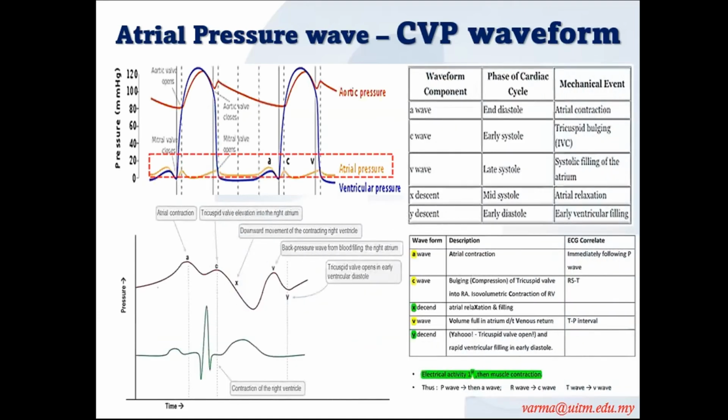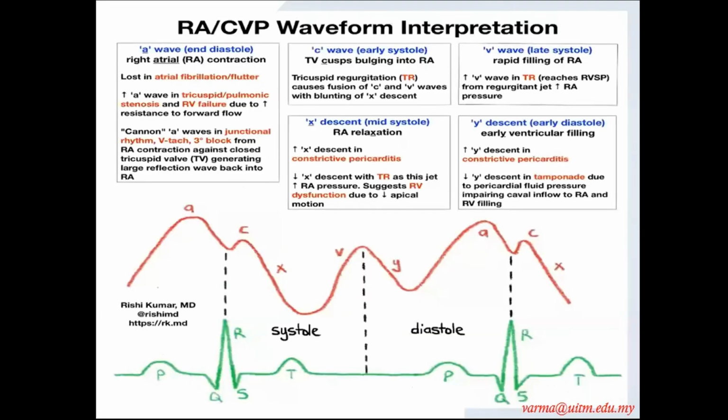So A wave, end diastole, atrial contraction at the end of diastole. That is your ECG changes related to the phases of the cardiac cycle and mechanical events. We talked about this just now. So the A wave immediately follows the P wave, the C wave is at the peak of R, then the X descent, and the V wave at the TP interval, from the end of T before the next P, the next atrial kick. That is the repolarization phase in your ECG, which is your filling phase. That's why you see a long pause here. These two are very near each other, because your diastole occurs here.